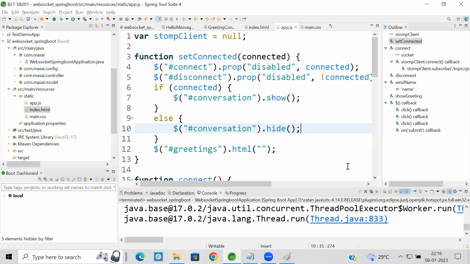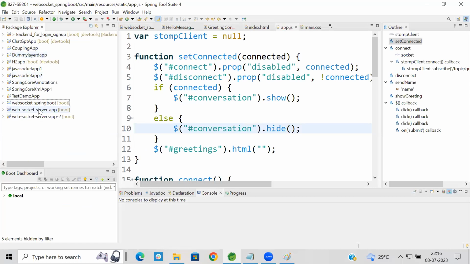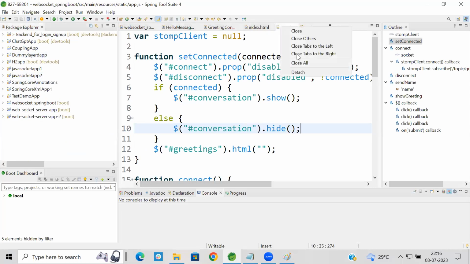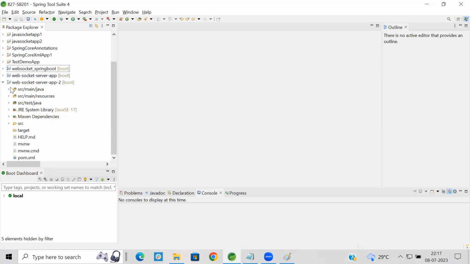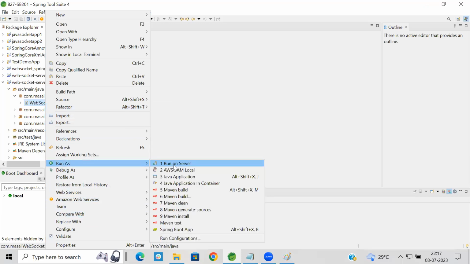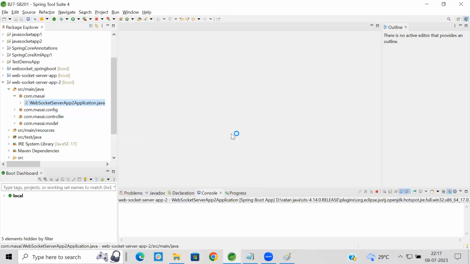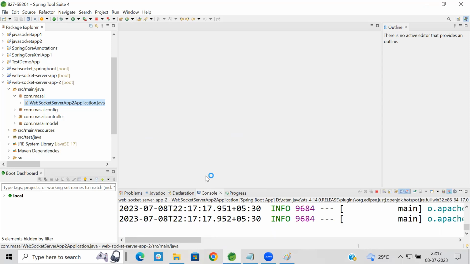Cool. Now the next thing, I just copied a similar type of example from somewhere else. Another example, let me just run this example. I will share both examples. The same concept is also applicable there, but it is a little bit more advanced one. So you can see this. Let me first run this example. It has some nice UI, some CSS is applied, so you'll get some very good messaging details. So let me run this application.